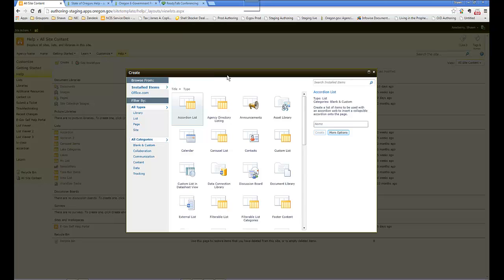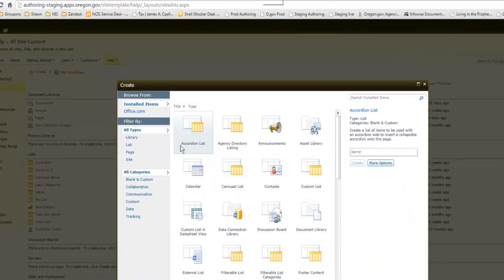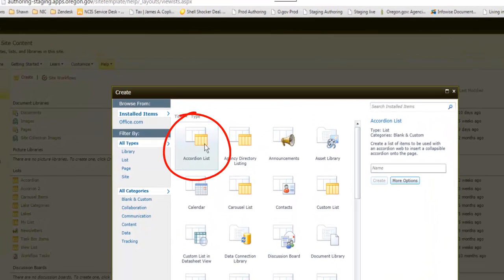And you can see when we open the Create window, the first option that we have is this accordion list. And so we definitely want the accordion list type that's already defaulted with all the various columns that are required for the list to work. And we'll name it.